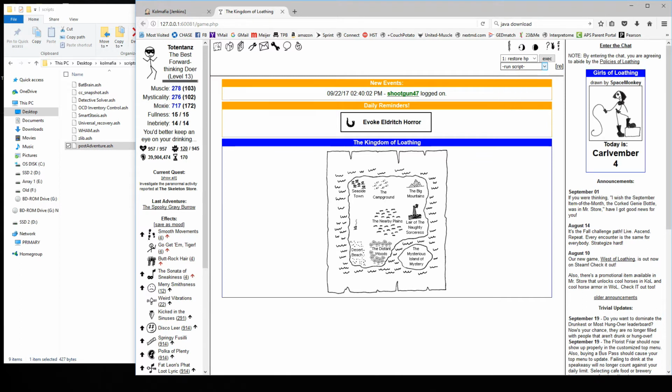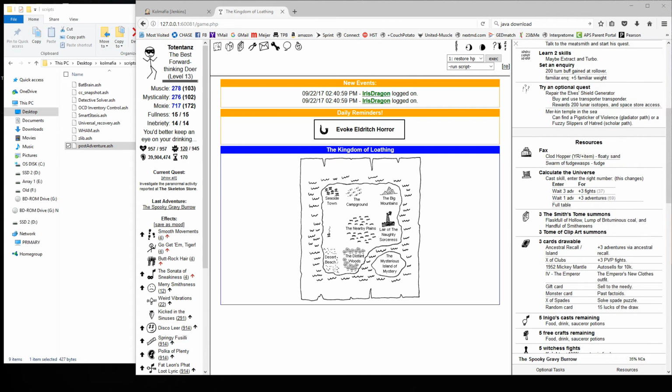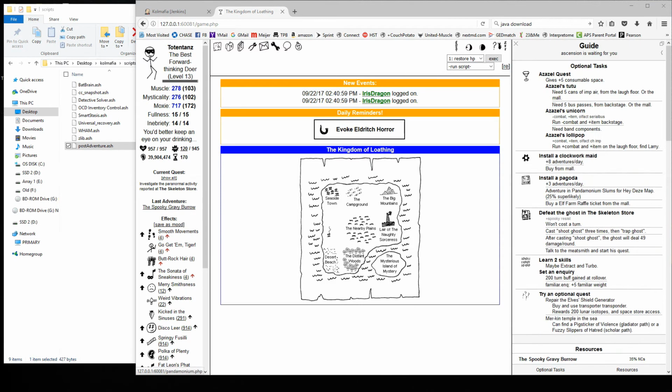So guide, what you can do anytime that you open up the Relay browser, just go ahead and click the drop down and hit guide, and that's going to open up the guide, and it'll open up over here in this pane unless you have a chat window open, in which case it'll just do it next to it. So once that loads, you'll have this over here showing you all the various tasks available to you, and if you have certain items of the month, it'll show you things to do with that as well. And it will have all your resources down here, even figures out calculate the universe for you, shows you what tome summons you have available, everything like that.